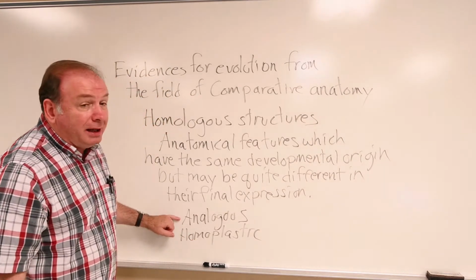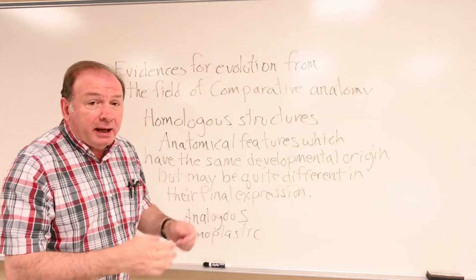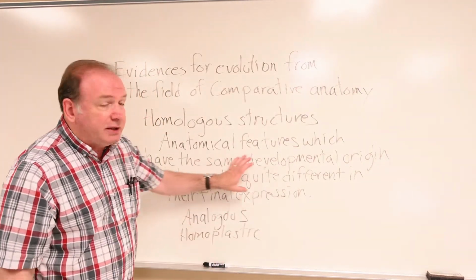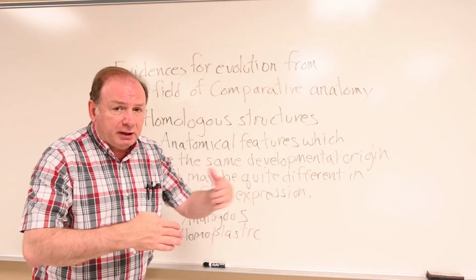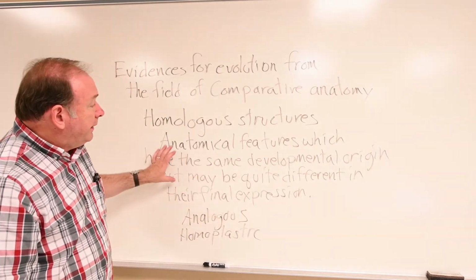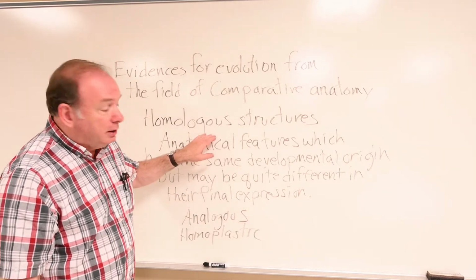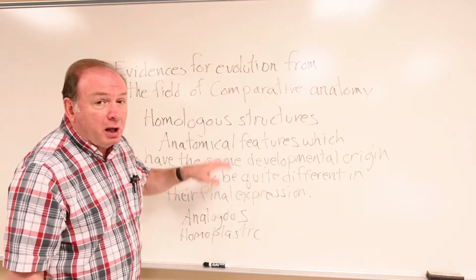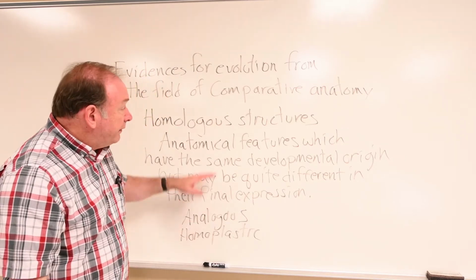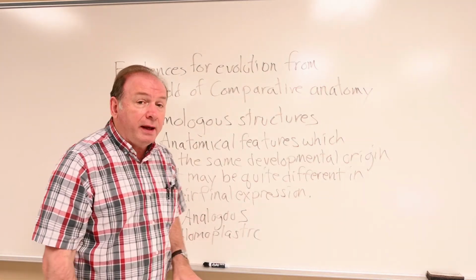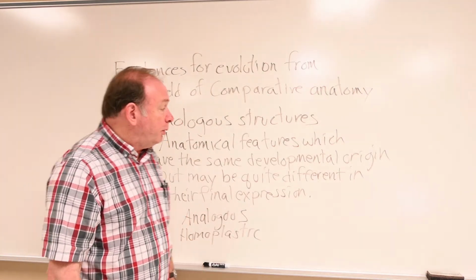Now, they can be analogous, they can look the same, and if they come from the same kind of ancestral lineage, supposedly in the evolutionary line, the things would be homologous, okay? So analogous traits can be homologous, they come the same way, but if they come about in different ways, we call that homoplasy. Homoplasy.